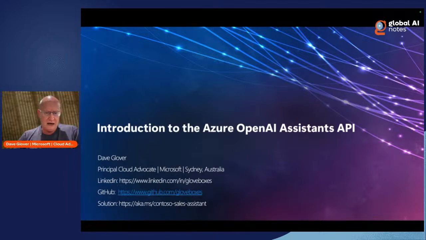And the solution that I'm going to be demoing today is mostly this link at aka.ms/contoso-sales-assistant. Now, I've got a few slides, mostly just to set the scene. And then the idea is that I'm just going to show you stuff. And of course, if I'm showing you stuff, there's always a risk that stuff will break, because demos do, but fingers crossed, we'll be in a good place.